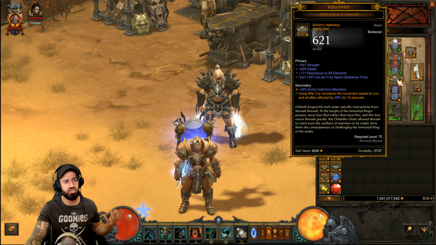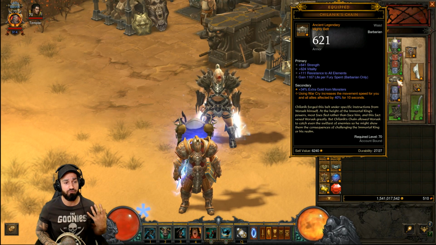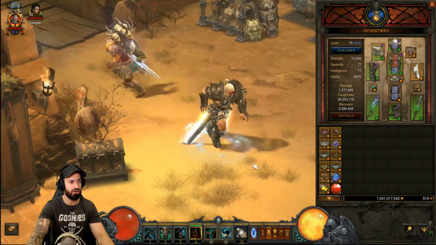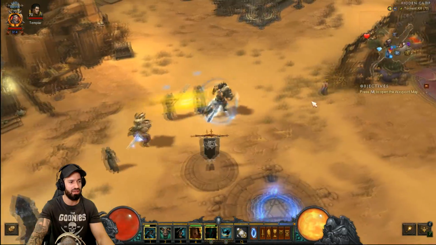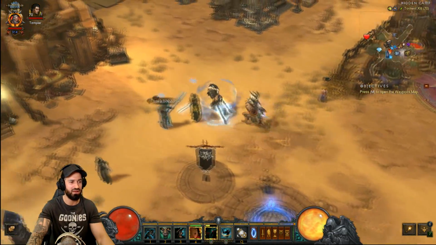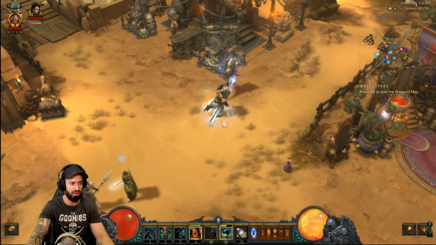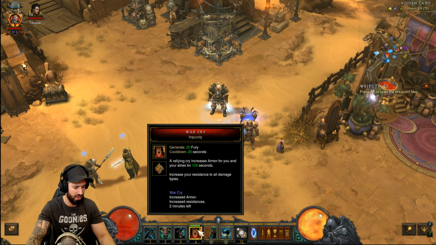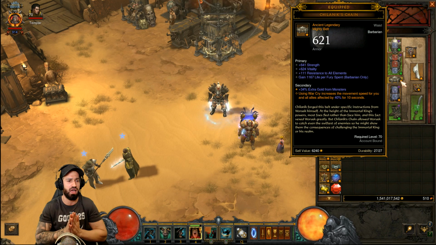The belt, Chilanix chain. So using Warcry increases the movement speed for us, and it lasts for 10 seconds. So every time we do Warcry here, it increases our movement speed, as you can see. That mixed with Ignore Pain, we're going to be moving so damn quick, it's not funny. So lots of movement speed happening here, and like I said, we stack it up big time for this build. And Warcry, I mean, you can experiment with other belts, but I would definitely leave this one there.